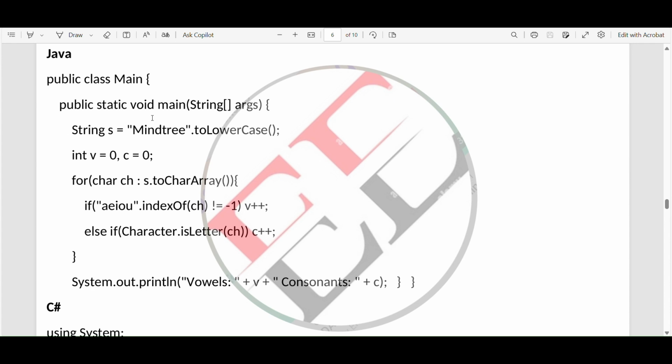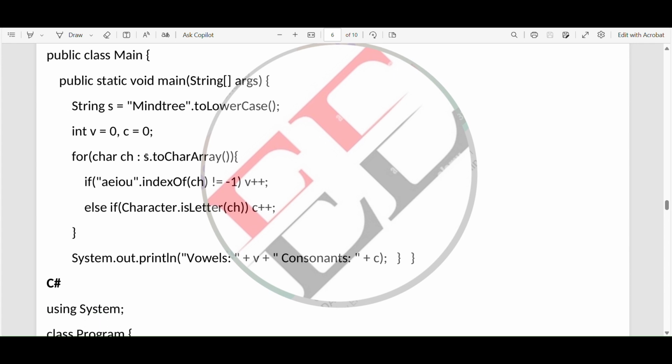We are having same logic, but the syntaxes will be somewhat different. Okay, so we are again converting that string into lowercase, and after that we are creating v and c to store the number of vowels and number of consonants, and assigning them to 0 first, and after that we are creating for loop and inside c.